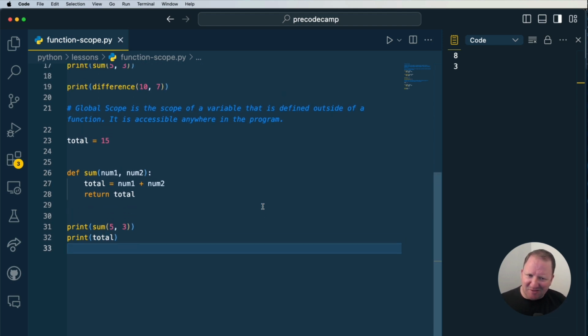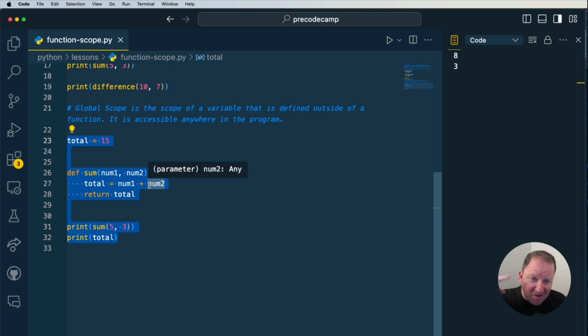So this is going to get a little bit interesting, and then we're going to show you a little bit of a workaround on how to deal with altering global variables and things of that nature. So again, I'm going to have to highlight this code in order to get this to work because we already have a function name up above called sum. But if we highlight the code and hit the run button, notice that we get total equals 8 inside of the function, and then we get the total on the outside of the function. It's referencing the global one.